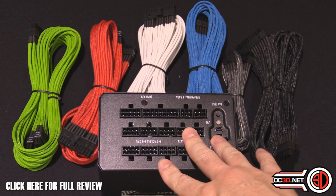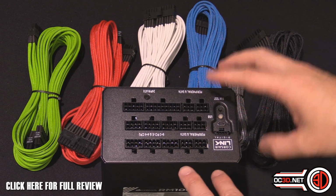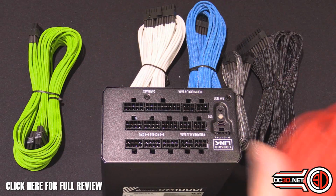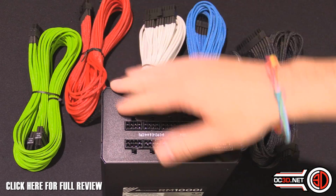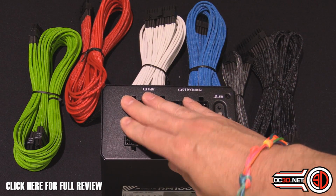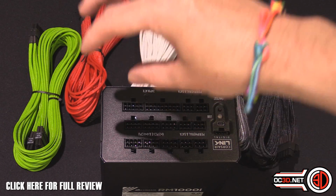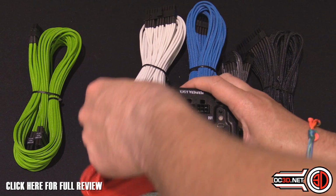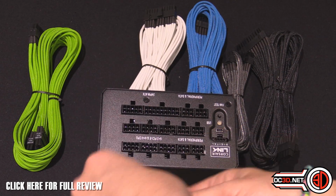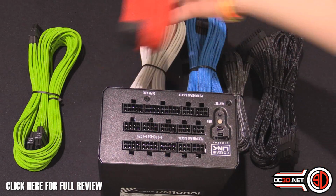Where the power supplies are fully modular, and you don't have any connectors in it from standard, it does mean that if you bought a red kit, your red kit would fit the power supply and go right from the very bottom, right the way up to the rest of your rig, rather than an extension where you only see the coloured bit at the end. This starts right down at the bottom. And like I said, it goes in here, get them the right way around, they go in here and they look all lovely and splendiferous, and yeah, they're maze balls.